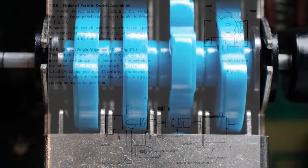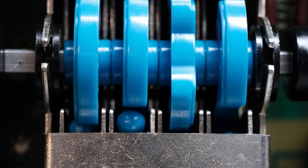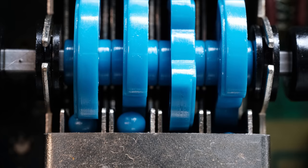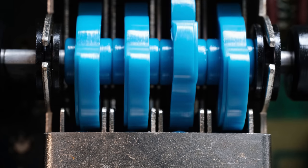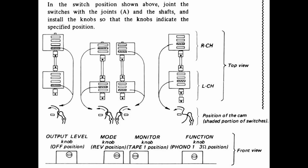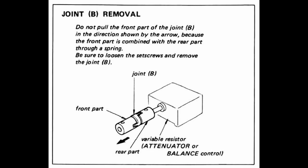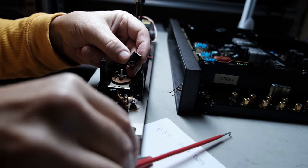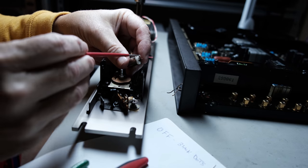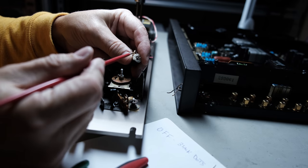And a lot of that has to do with those cams that are in these switches. These are not the normal switches that you see in most vintage audio equipment. They're special, and so they all have certain positions they need to be in when they're reinstalled. And it's very important. Also, and you'll see later, even though I did follow the instructions, they make a note of one area about joint removal, and they tell you how to do that so a spring does not come apart between two pieces. Well, guess what? Sometimes things happen. And that spring came apart on me. Even following the instructions, things can go wrong sometimes.